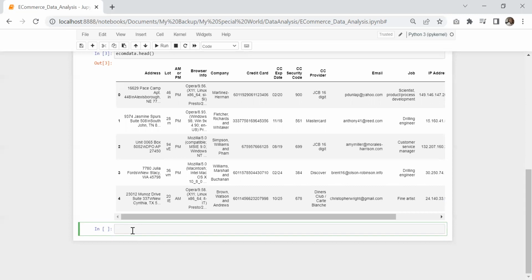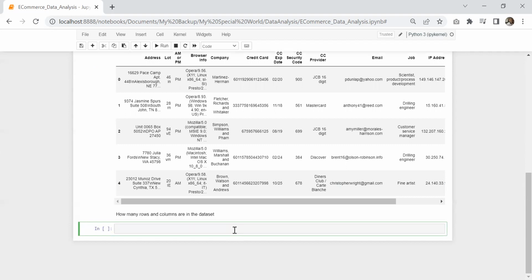Right now I'm going to put a comment. Since I don't want it to be code, I'll just press M on my keyboard, which changes this to markdown, and I'll quickly put my comments. My comments will be more or less like questions. Question one: how many rows and columns are in the data set? I want to get to know how many rows and columns are in the data set.